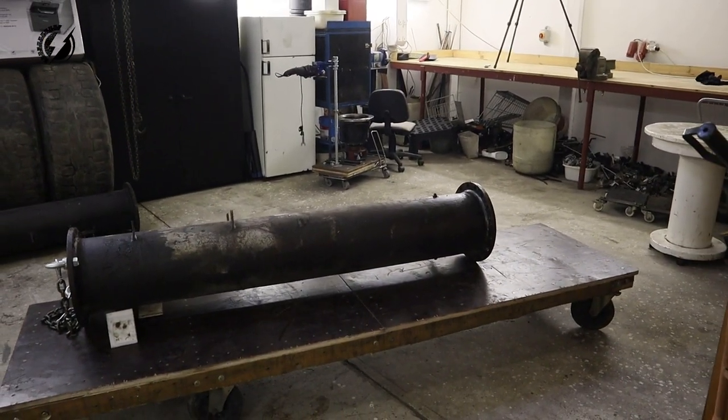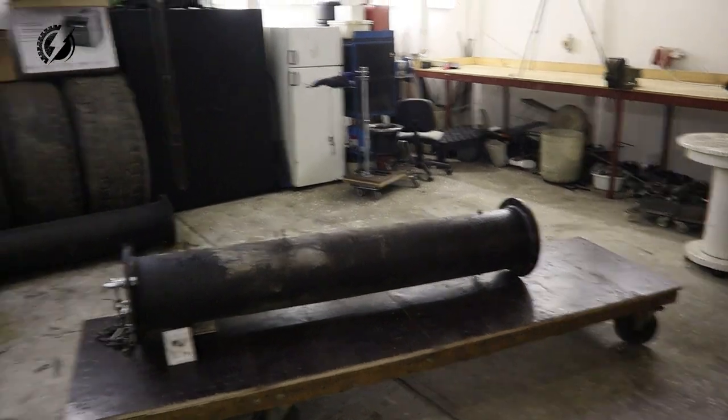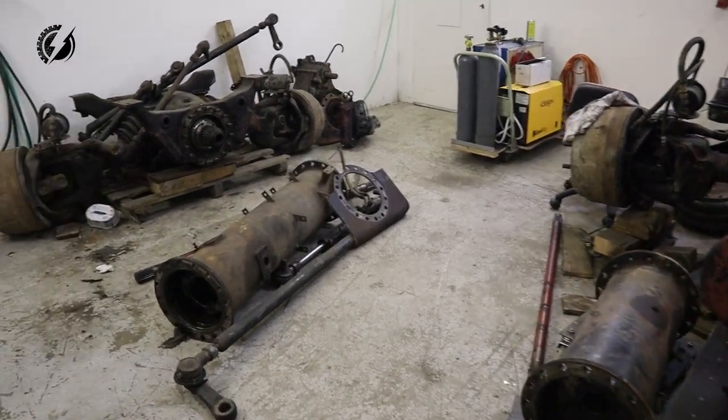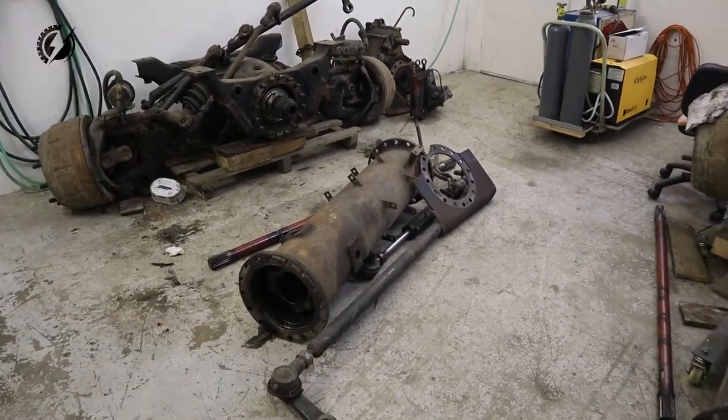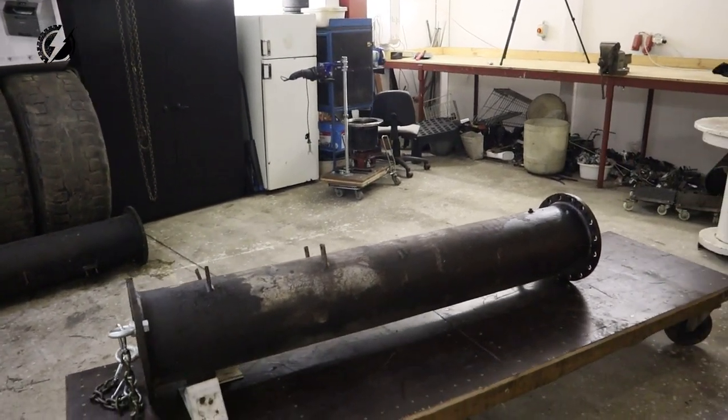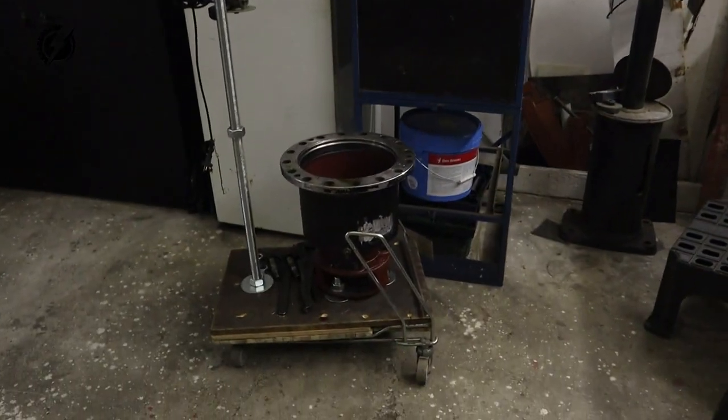We are going to take the differential out of it and the differential out of that small tube over here. And maybe even differentials from all tubes, because we'll need them later, to get them prepared for cutting and welding. But before I start working on the tubes, I need to finish the cutter first.